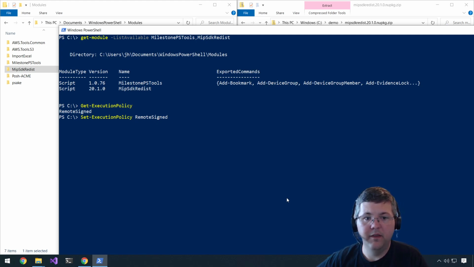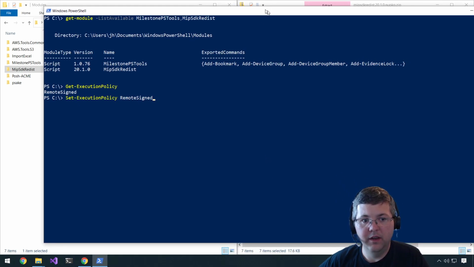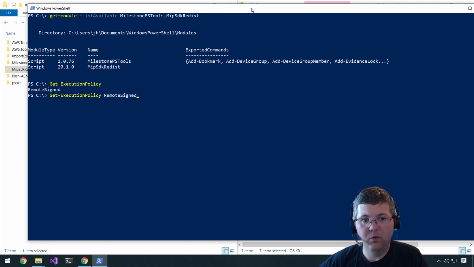And you'll need to do this as administrator unless you only want to change the policy for the current PowerShell session, for example. Double check with your system admin to make sure you have permission to do this, but this is a good compromise between usability and security, and this will allow you to run MilestonePSTools.